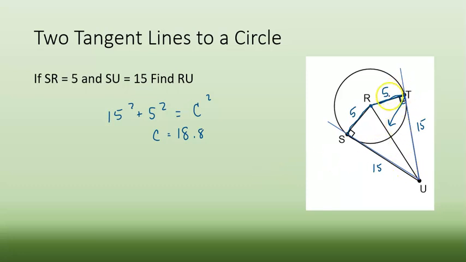Keep in mind, my hypotenuse cannot go any bigger than 15 plus 5. So that would be 20. So my C has to be less than 20, or else I've created two straight lines. Because keep in mind, if I put 15 down, and then I put 5 down right next to it, and I put another one right below it, I have no room for an angle. So that's why it has to be lower than 20 to give me angles.